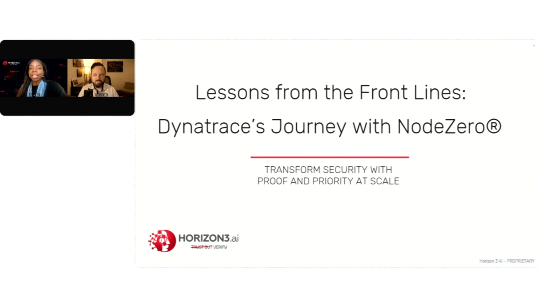We're really excited to kick off Cybersecurity Awareness Month with the first in our series of webinars where we're going to be highlighting a lot of the latest and greatest. This webinar features lessons from the front lines, Dynatrace's journey with NodeZero. We're going to talk about one of the newest features, AD tripwires, and how you can use this to proactively defend your AD environment. Dynatrace is a multinational observability platform, and they've been partnering with us for a number of years now, really driving remediation at scale. Eric, I'll pass it over to you.